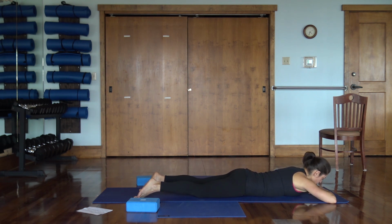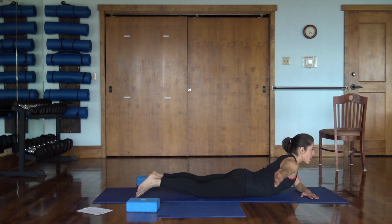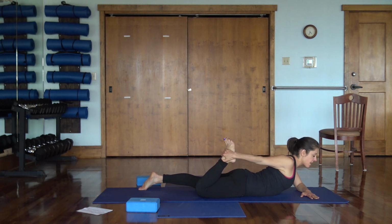Coming back to center, leave that left forearm down on the mat. Slide it closer towards your chest to lift yourself up. Sweep that right arm behind you as you bend your right knee, reaching for the ankle. If you can't reach it, just bend that leg.